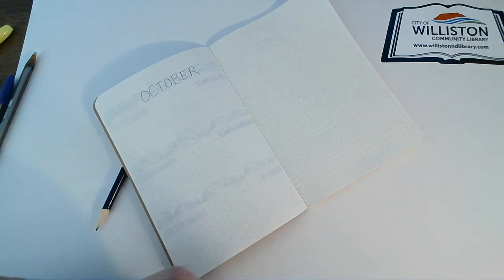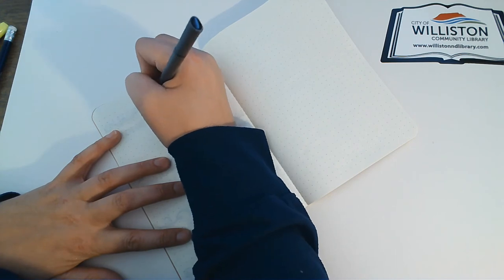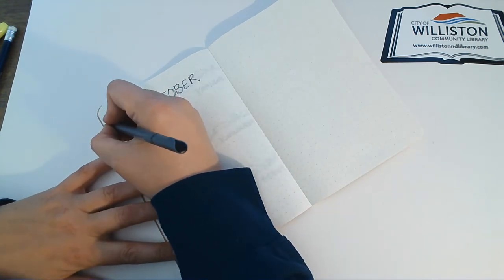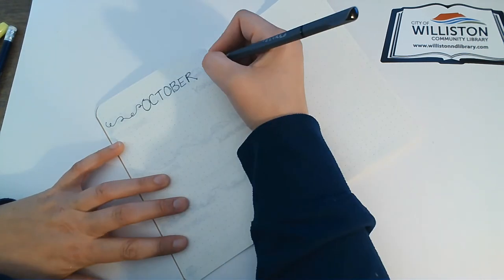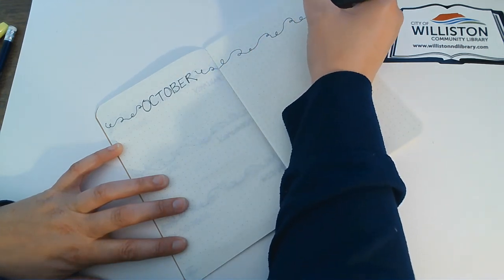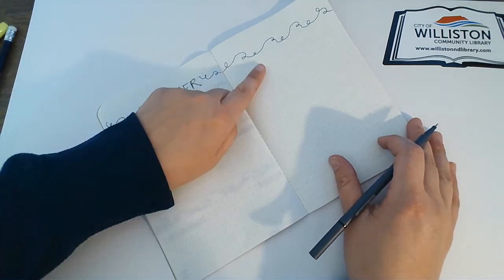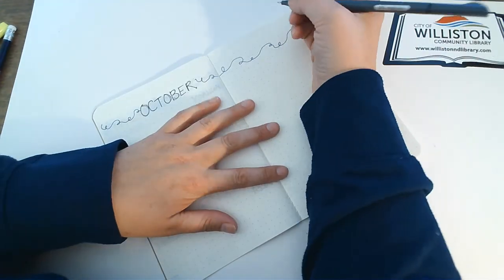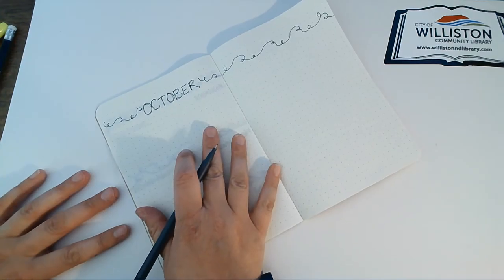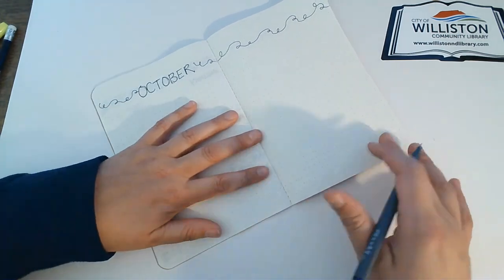Grab my pen and trace the letters. All right, and we're going to start our little doodles again. Do the same thing and just continue it over to this page. There we go. All right, so up here, we're going to call it tasks, goals, notes, and this is going to be our monthly grid. So let's start with the tasks, goals, notes, because that's a little bit easier.